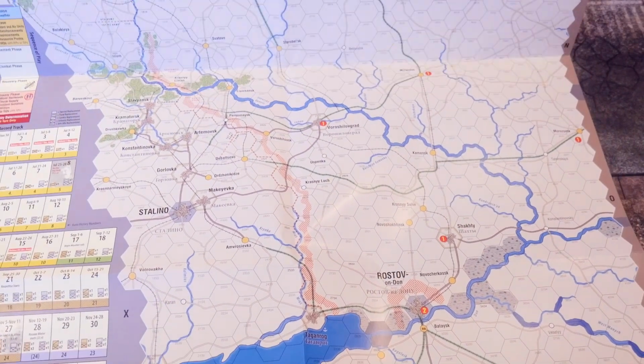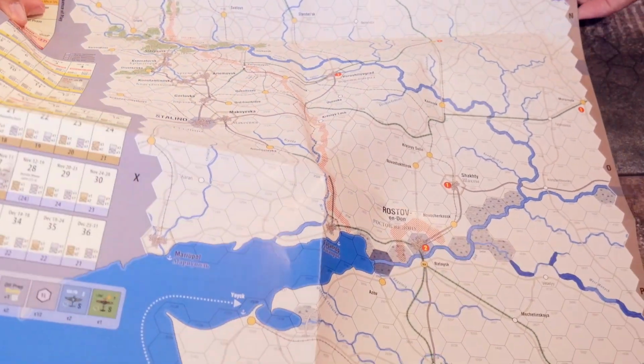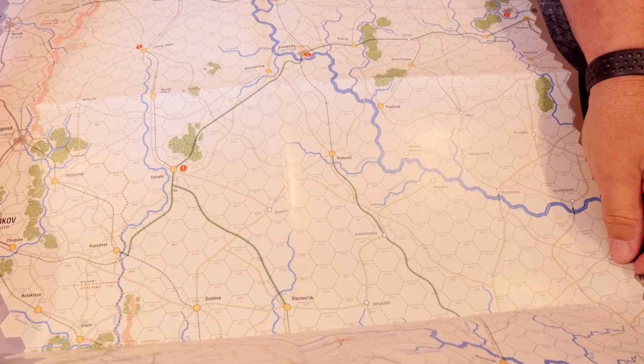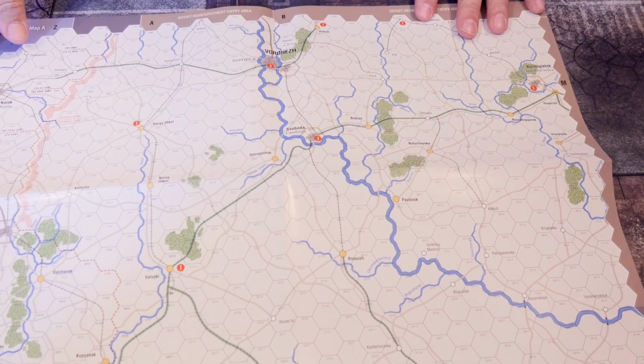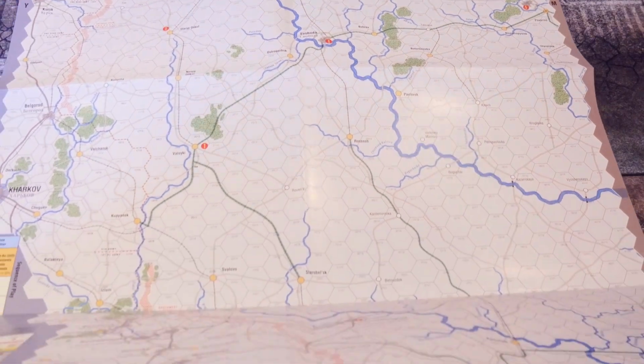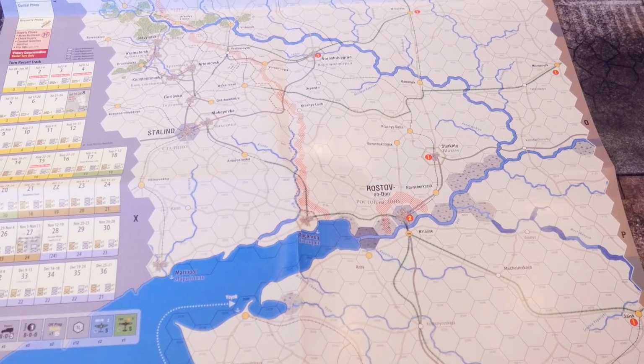Oh, much larger than I thought it was. Here, let me scoot this on up here so you can see this part. Here's the top part. So this is a good size map. Looks like your typical 22 by 36 or 34.